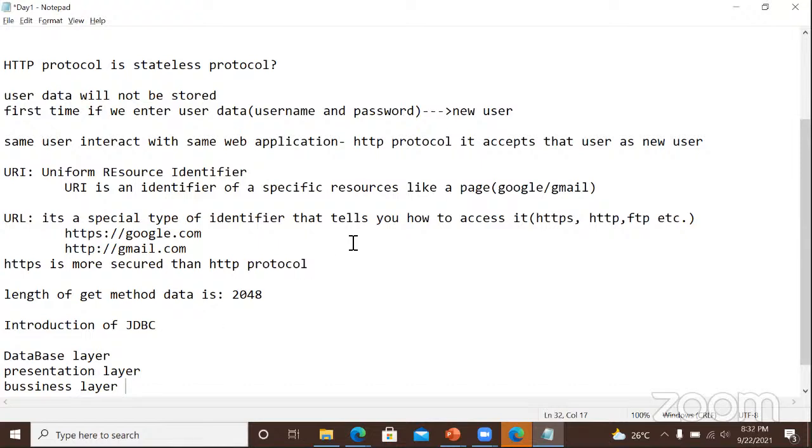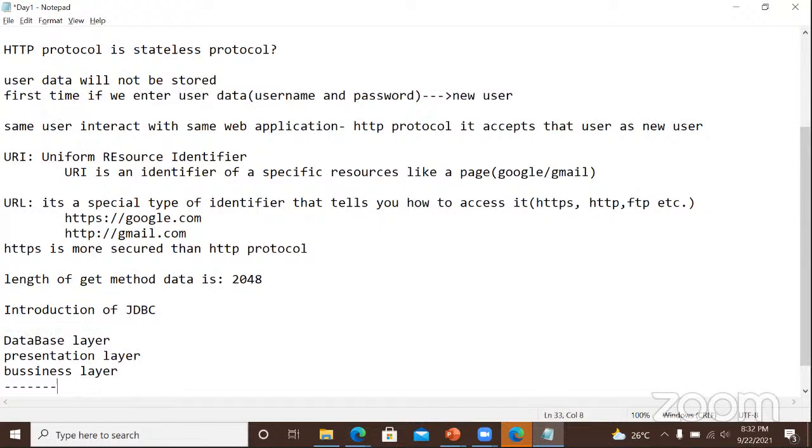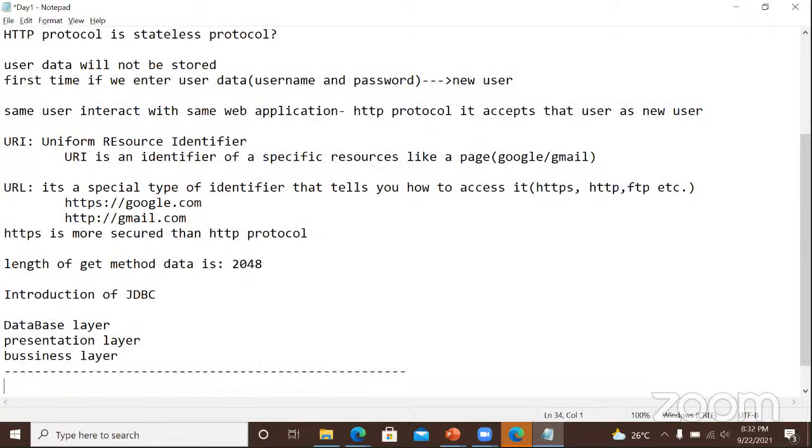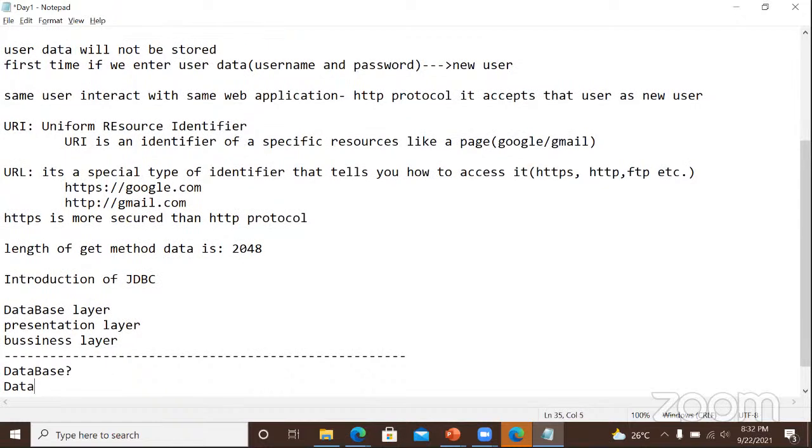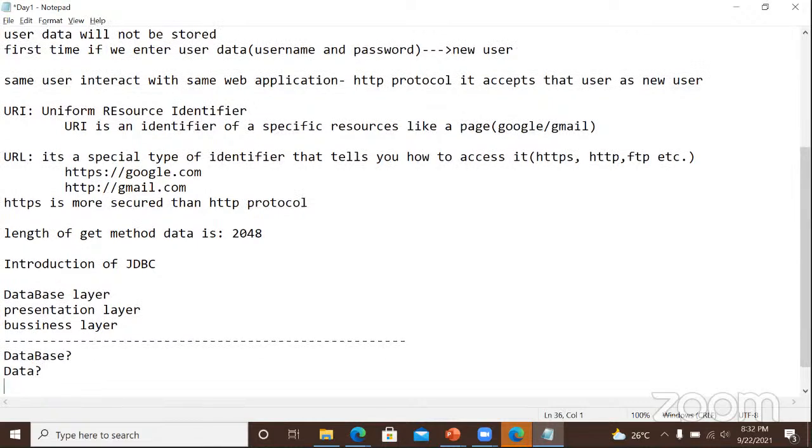Right. So next, the concept is about database. So yes, what is a database? First of all, what is data? Yes, what is data?